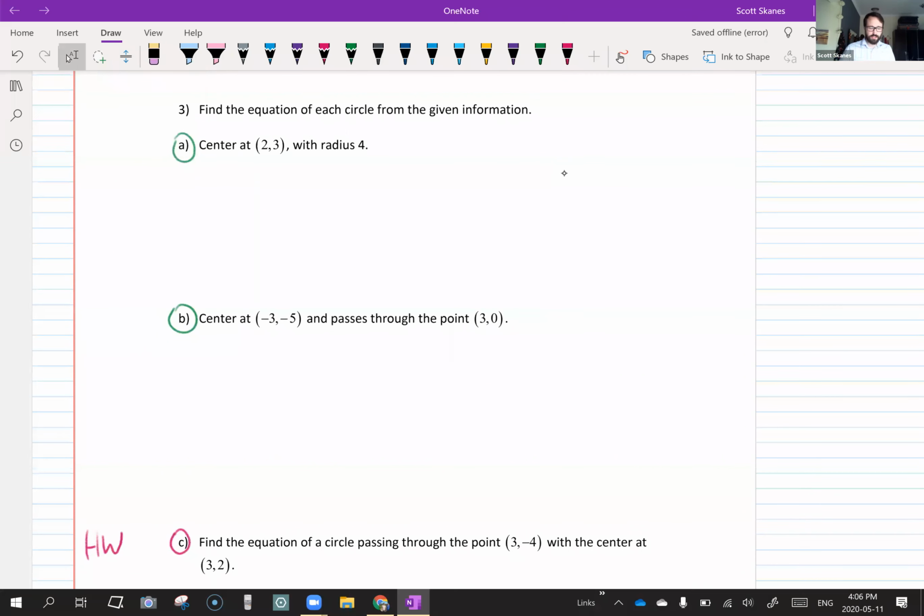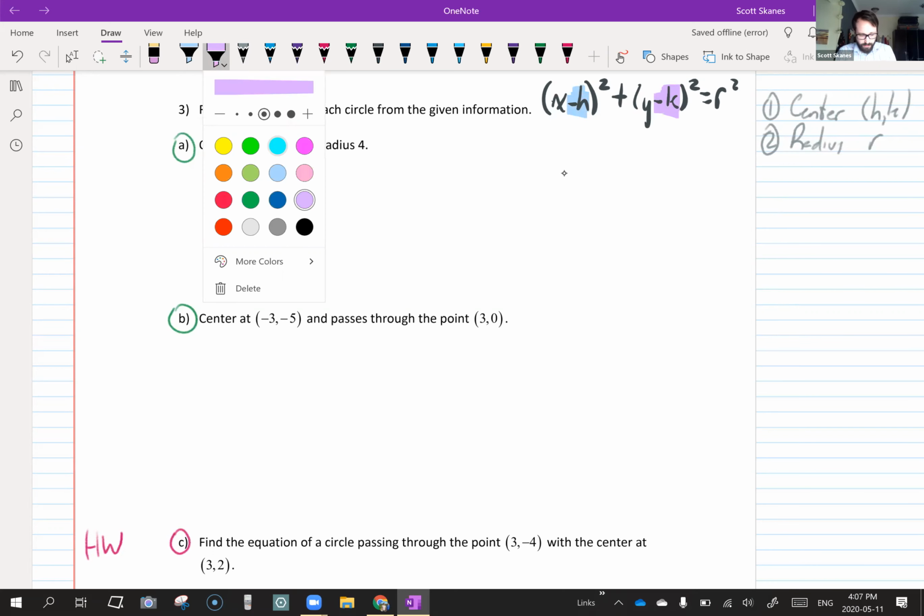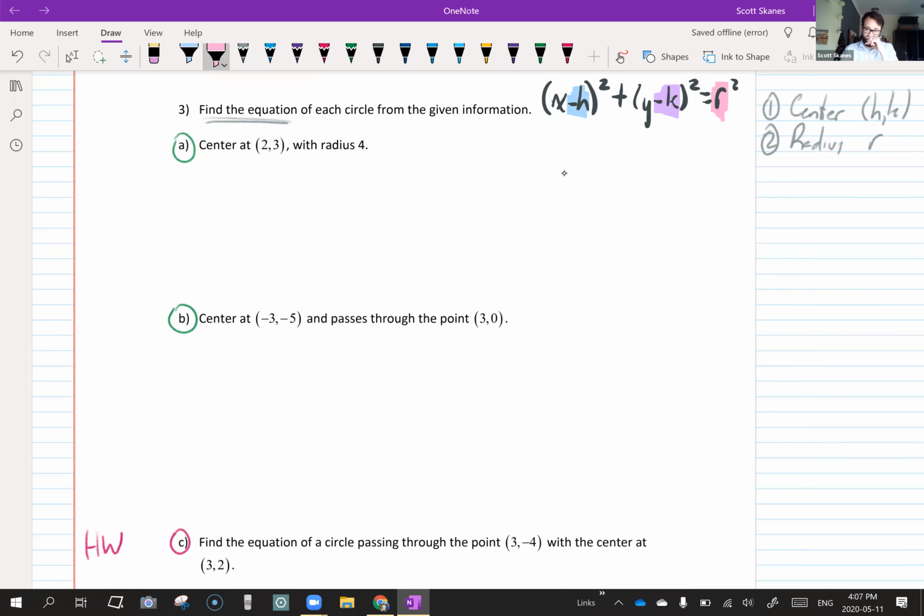Okay, so on the next page, we need to find the equation of the circle. Again, let's write down what the equation needs to be. I want to keep reminding you. It needs to be in this form. And so for circles, there are only 2 things we need. We need the center, h and k, and we need the radius. And if you have the radius, you can solve it. So we need h, and we need k. Usually they come as a group. We get them both at the same time. And then, of course, we need r or r squared, whichever one you want to figure out. R squared is usually more helpful.